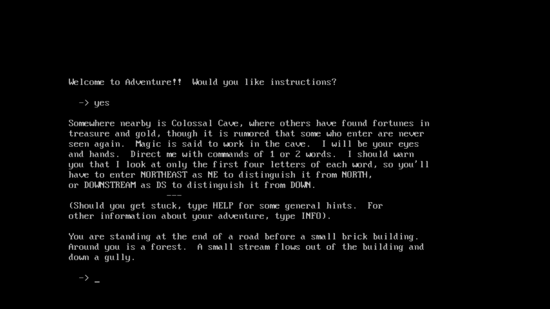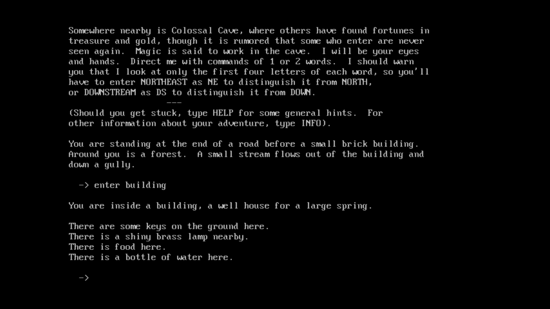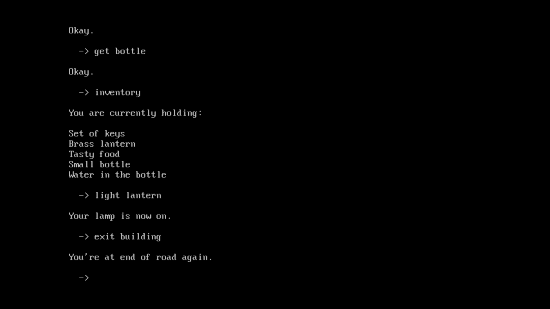Yep, sounding pretty basic here. We've seen this, like, I don't know, 3 times now? This be the 4th? It's something like that. Because we can enter the building. And there's the brass lamp, and the food, and the bottle of water. And the keys. Although that said, I've got a funny feeling that we might be working things out better here, just from the fact that I'm not running into any issues with the wording or the vocabulary or anything yet.